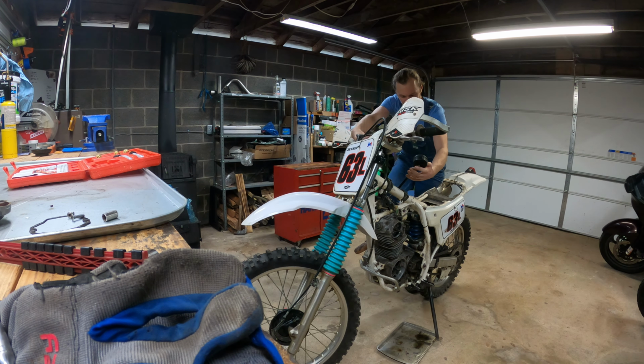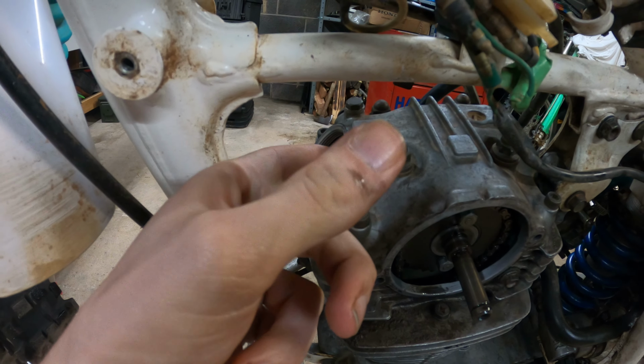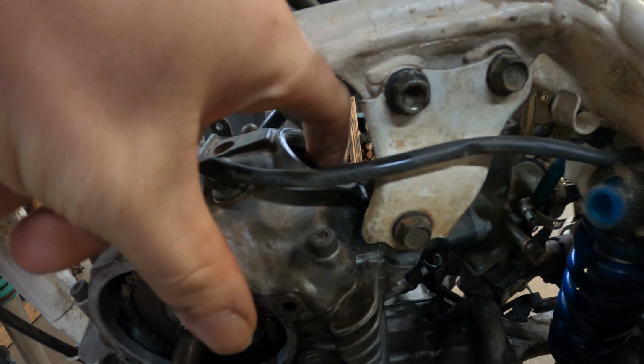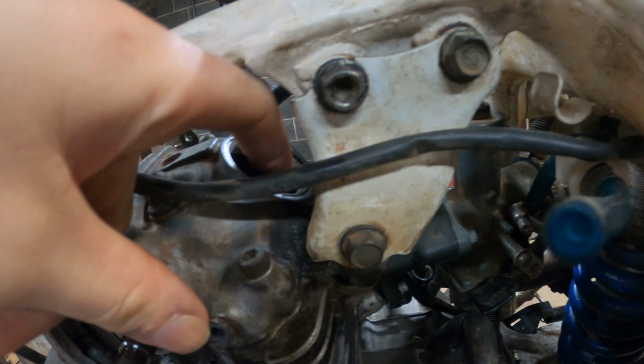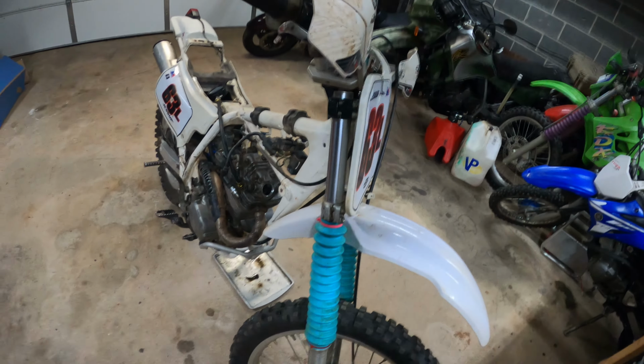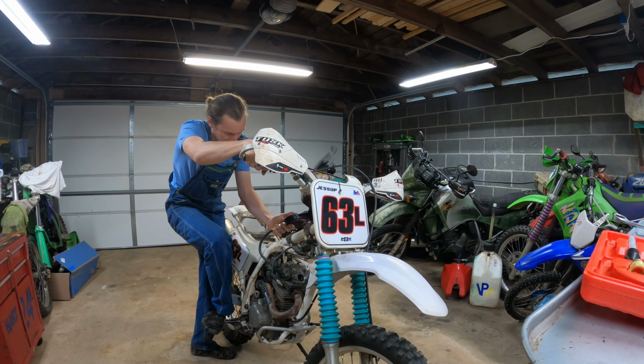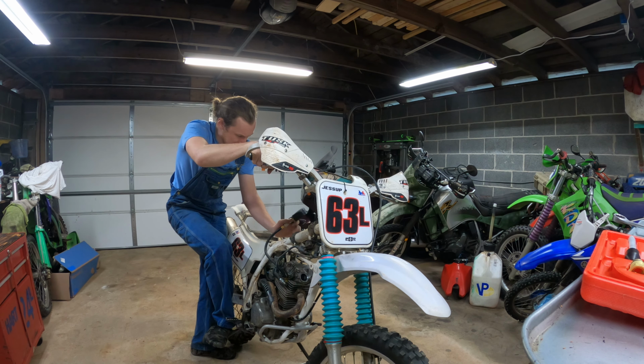Now, I can appreciate the saying, a loose valve is a happy valve, but this might just be too loose. But it shouldn't be causing loss of compression because it is loose and therefore the valve is closed. The intake on the other side might be hanging open slightly. I can't move it. So we got one really loose and one that's too tight. How'd that happen? So I think I got the valves better. Let's see if there's any change in compression. Mm. Don't look good.